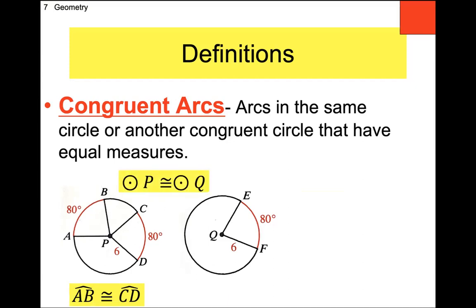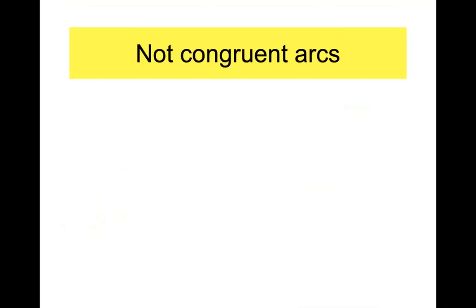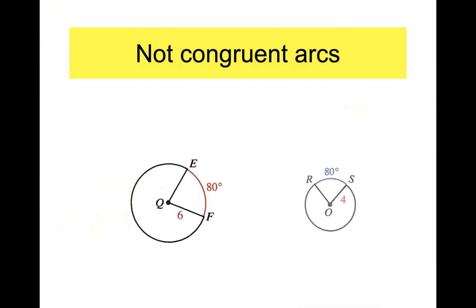But you've got to meet the stipulation that the two circles have to be congruent, right? Why would that not work if they weren't congruent? Right, there's the but here. I'll show it to you. There's a circle with an arc measure of 80 degrees. Here's another circle with an arc measure of 80 degrees. You can visibly see that the size of the red and the size of the blue, even though the numbers are the same, those are not the same arcs. One is physically much smaller than the other, even though technically they both measure 80 degrees. How is that possible? Because the two circles are not congruent. One has a radius of 6, one has a radius of 4.